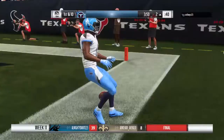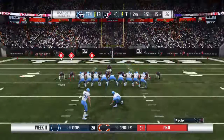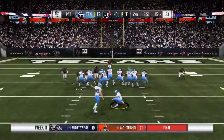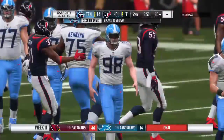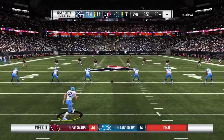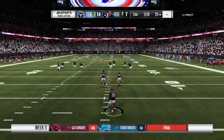And that is caught by Davis for a Tennessee touchdown. In for the score, and the Titans are able to strike for 6. So he scrambled right, but was able to look back toward the middle of the end zone to find the target. As you know, in this game, sometimes you just have to know when to break the rules because we all know most guys throwing the football are taught never throw back into the middle of the field on a scramble. He did it and got away with it for a touchdown.